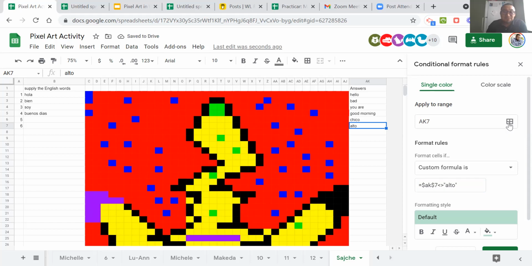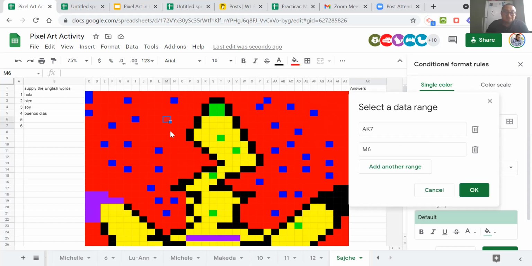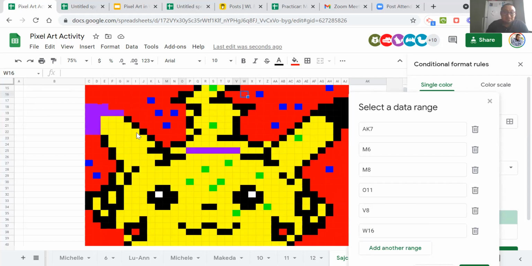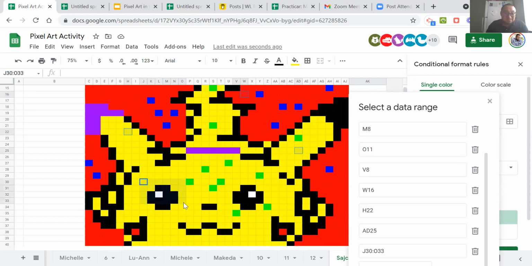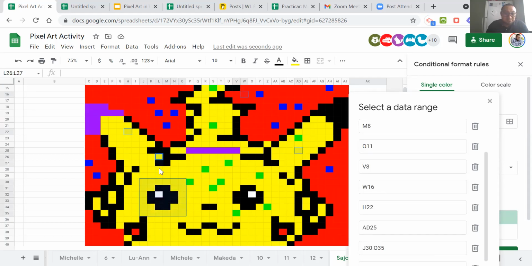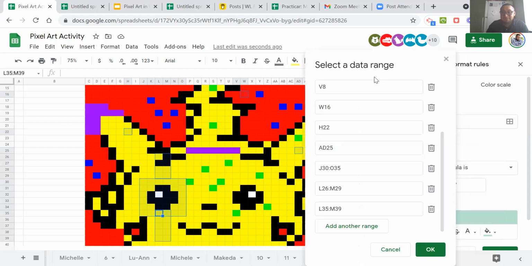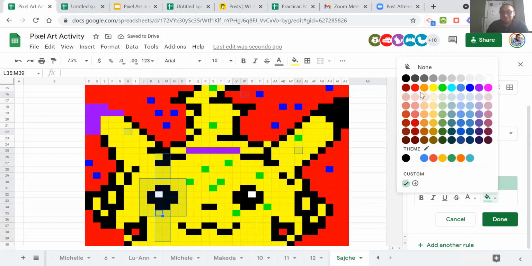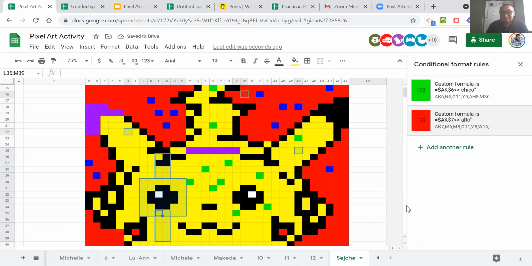And then you start to apply in range. It can be anywhere you want. It can be one big puzzle like this. And once you're done, you click OK. We want to change this to red, and then you click done.